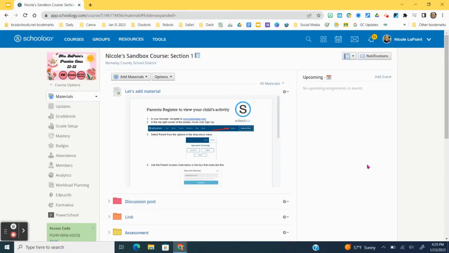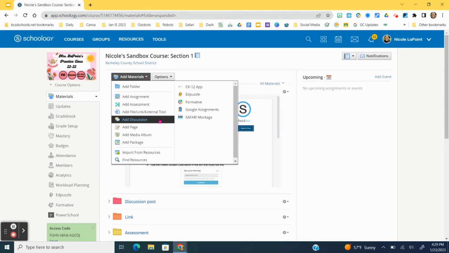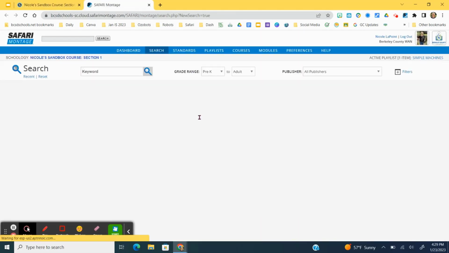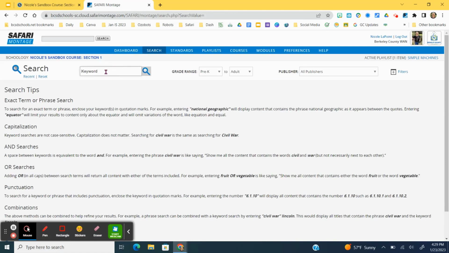Today's tip is how to add Safari Montage content into your Schoology course. Once you're in your Schoology course, go to the Add Materials drop-down menu, and on the right-hand side, you'll see Safari Montage. Click that, and now you're brought to the search page. So I'm going to search for the topic.